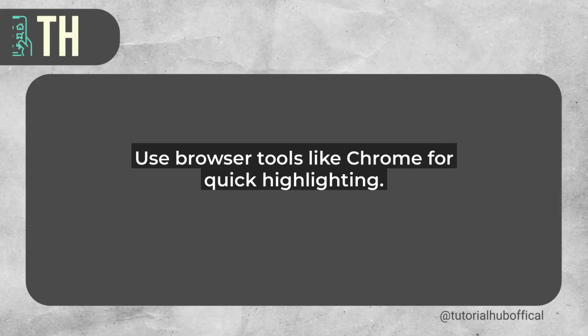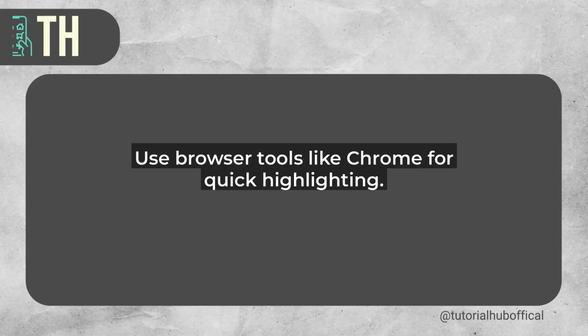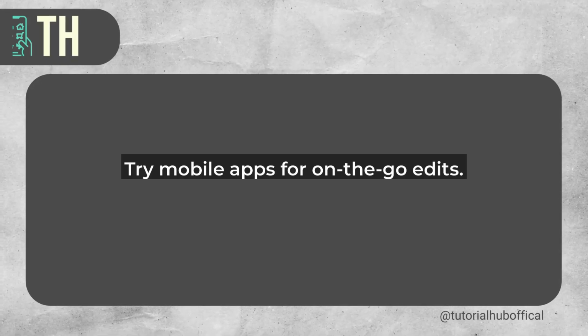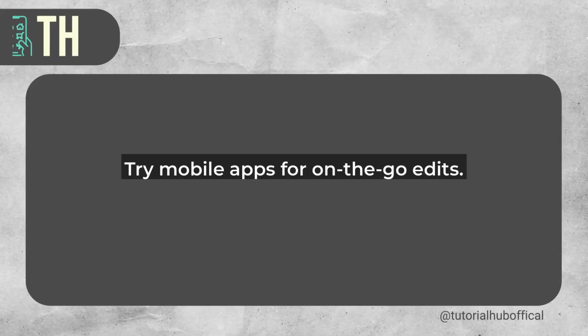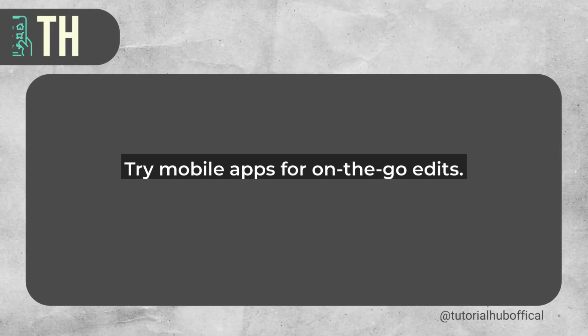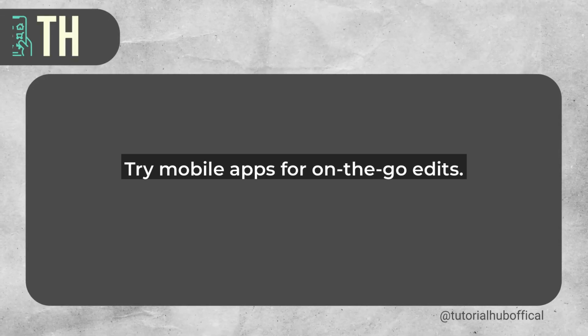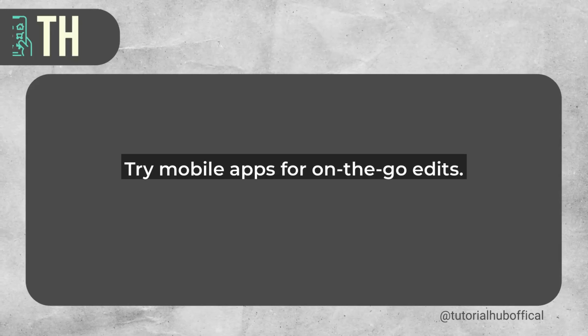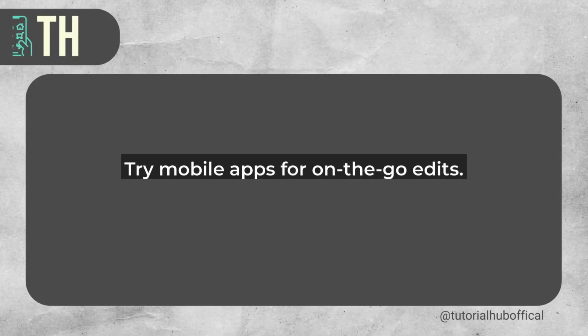Pro tip: always save your changes after highlighting. Go to File, Save As to create a new version, so you don't mess up the original. In 2025, many tools now support AI-powered highlighting, which can automatically detect key phrases. Check if your software has that feature for even faster results.